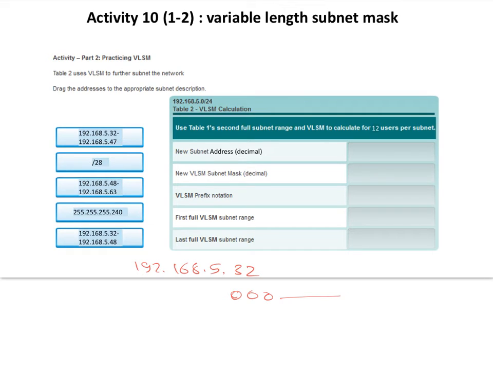We represent 30 hosts plus 2 addresses for broadcast and network address using these 5 bits, and these 3 bits are for the subnet part. So if we set it to all 0, this will give us the first subnet. If we set it to 001, this is the second subnet. This is what we want, right?